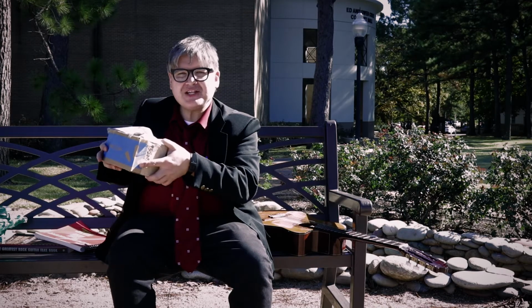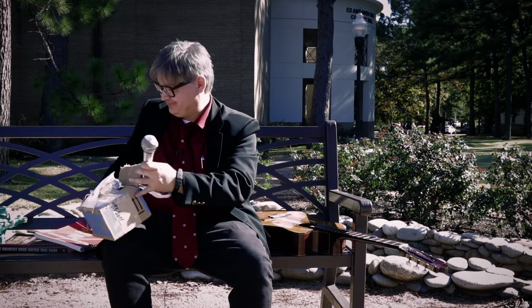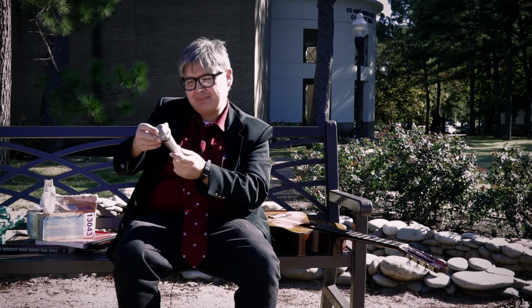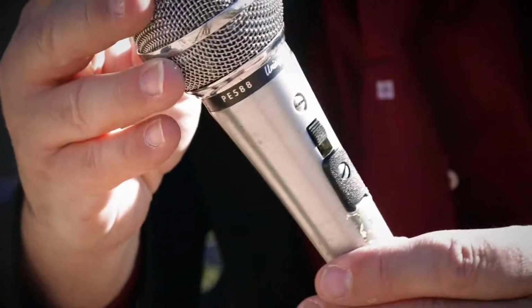Well, let's see what's in this package here. Is it a book? No, it's a microphone. So this here is a Shure PE588 Unisphere B. Basically in the 60s and 70s these were used.